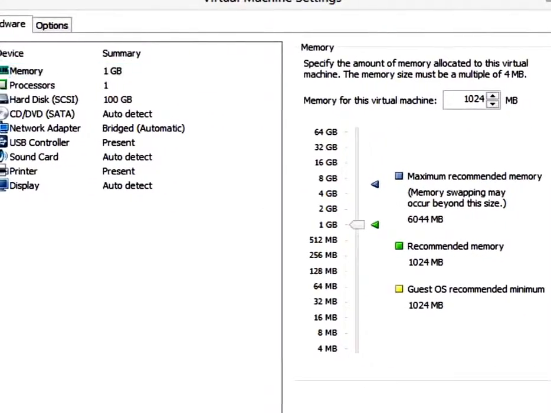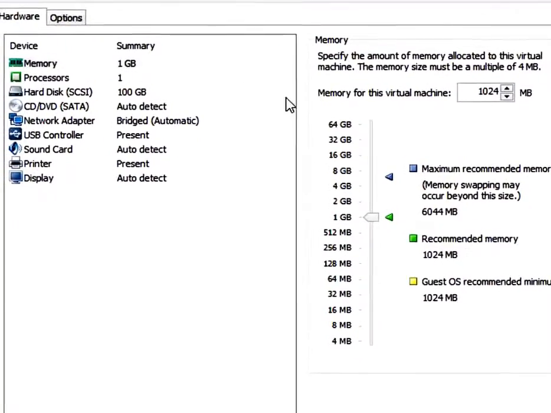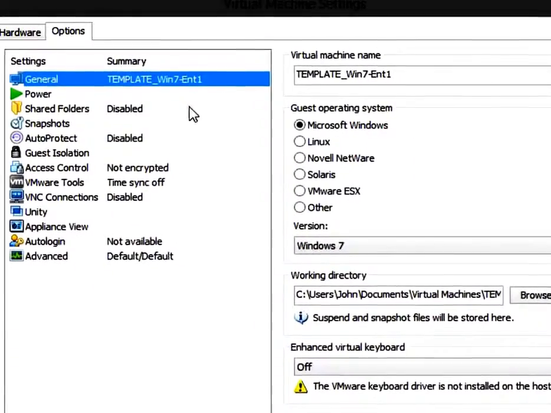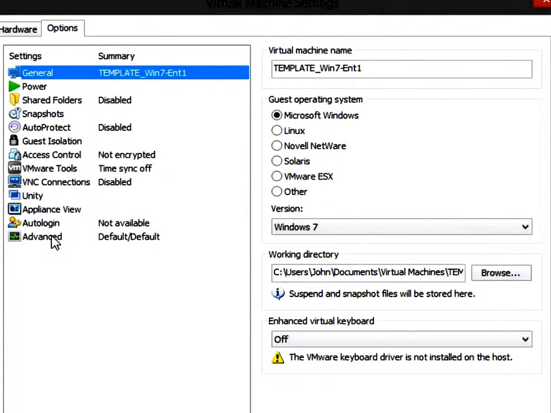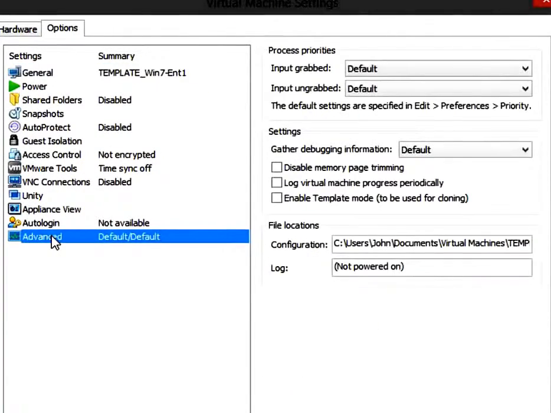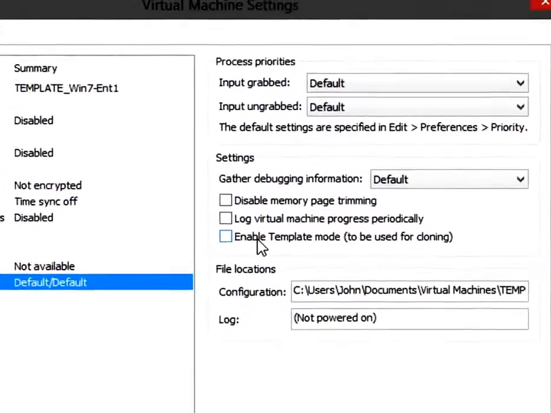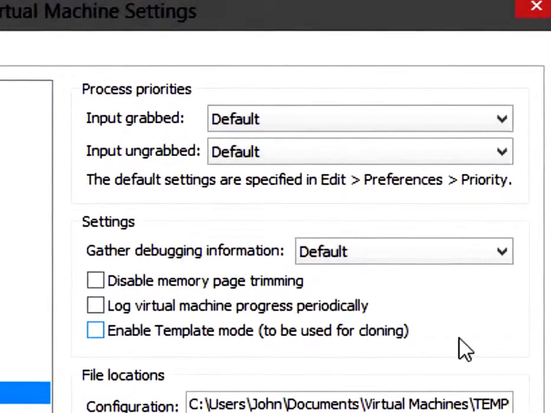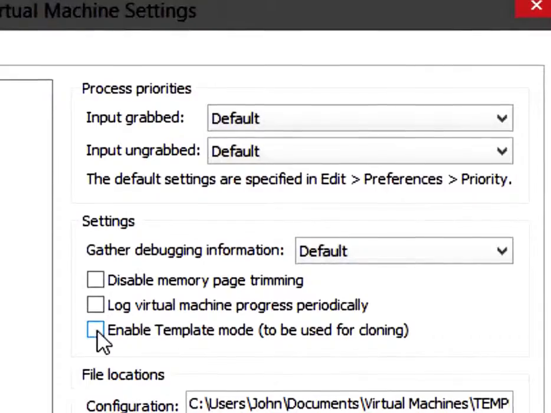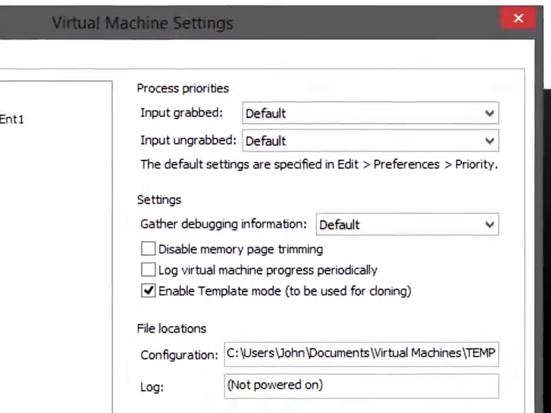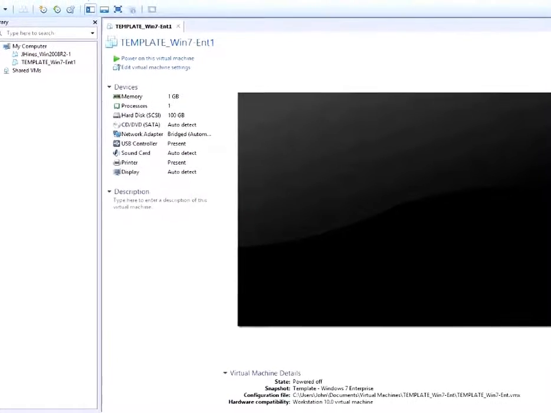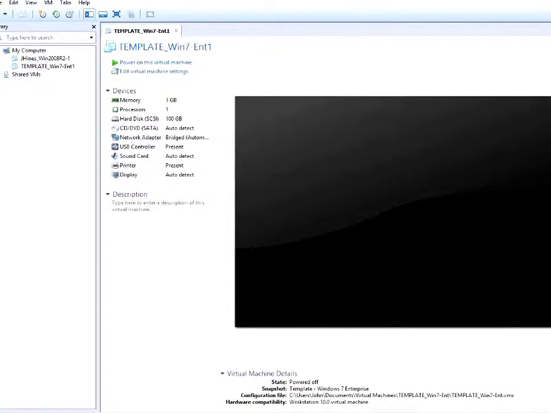In the options we'll go to advanced, where it says default, and we will check enable template mode so we can use this for cloning. Once we've done that, we can click OK. Now we can go ahead and build a clone.